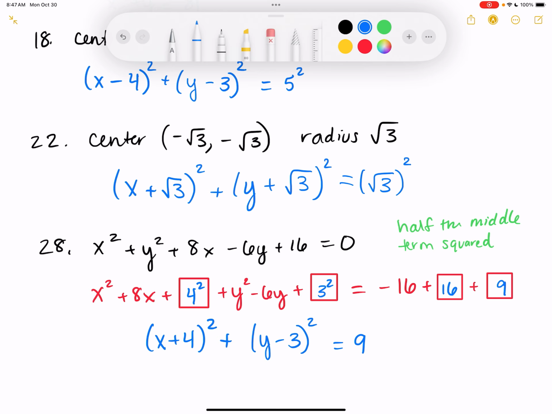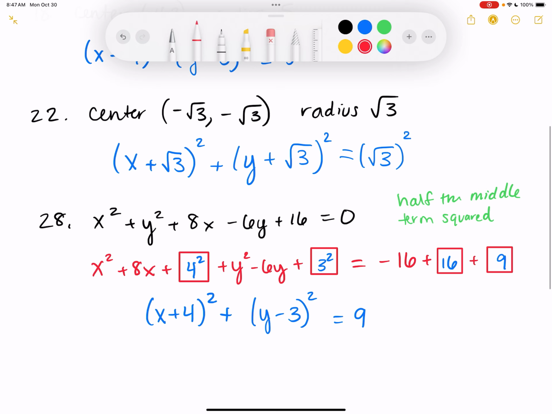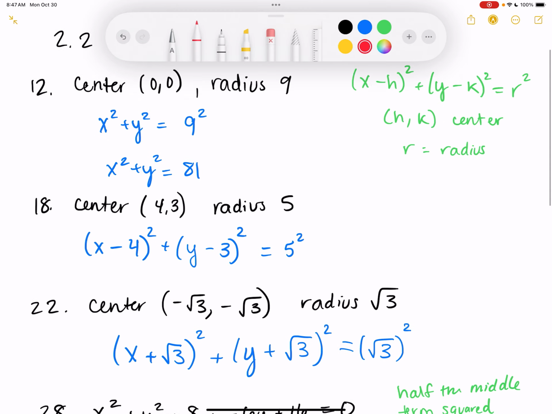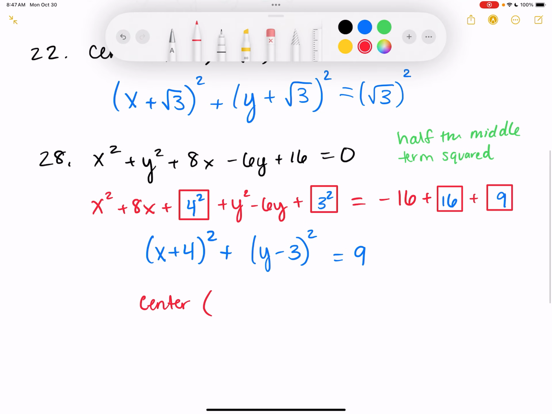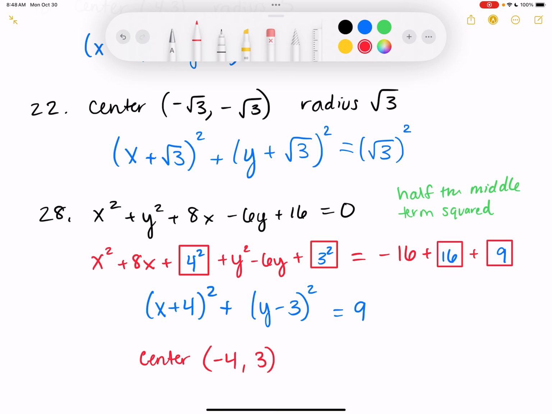And so now this is my equation of the circle. Okay, so where is my center? Remember the form is x minus h, y minus k. Yeah, it's -4 and +3. So the sign for your center is always opposite whatever the sign in the equation is. Basically that's the easy way to remember it. Whatever sign you have up here, flip it for the center. And that works with the problems that we just did too. Whatever your center was, change the sign when you put it in the formula.